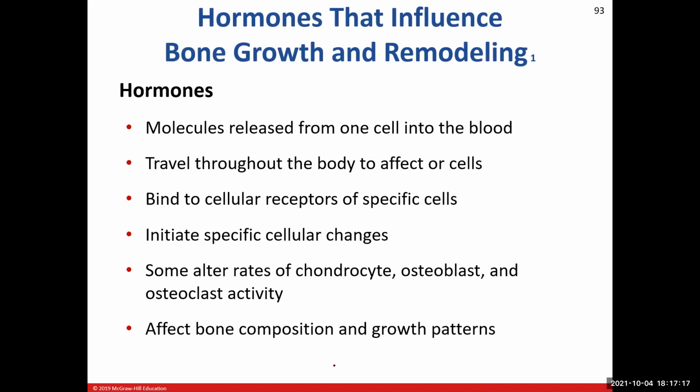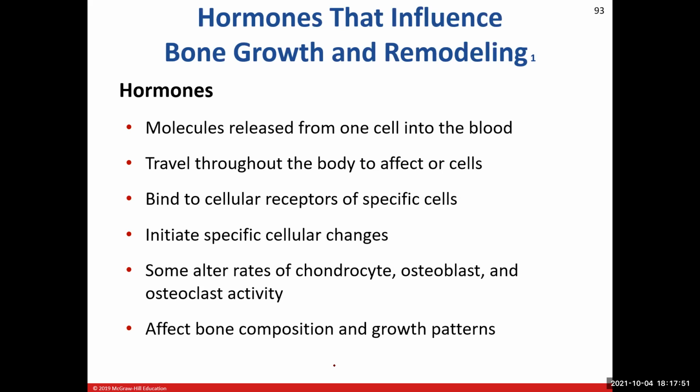All right, so the other influencer of bone remodeling is going to be hormones. There's a whole list here. The good news is you're going to see a lot of these hormones in chapter 17 when you study the endocrine system in 211. But we're going to give you a brief introduction here. So what's a hormone? A hormone is a chemical, a bunch of molecules that get released into the blood and travel to what we call target cells. It will stimulate those target cells to do something, either to make something, to release something, whatever.